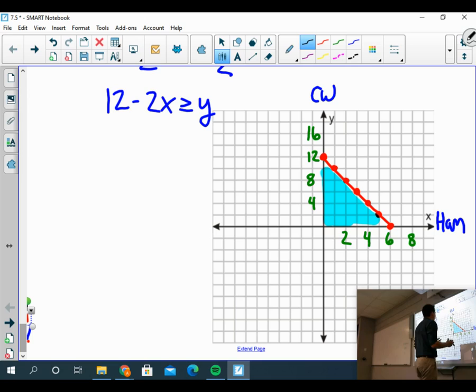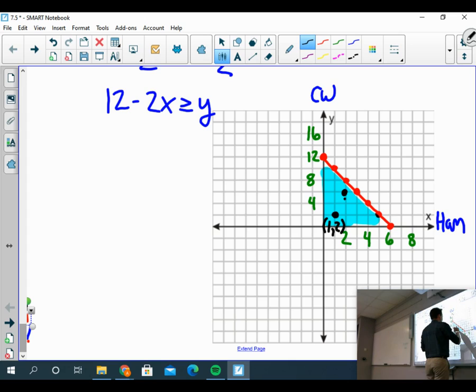Well, if the linear inequality represents all the potential solutions, then any point in the shaded region or on the line, because the line is filled in, will make my inequality true and consequently will be a combination of hamburger and chicken wings that will not exceed my budget. So I could pick this point, which is 1, 2. Again, don't forget that changing scale. What does that mean? That would be 1 pound of hamburger, 2 pounds of chicken wings. I could do that without exceeding my budget.